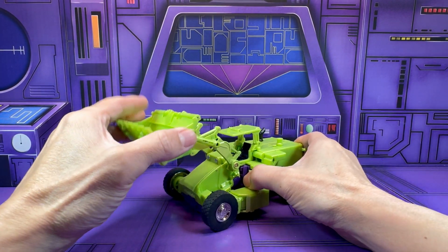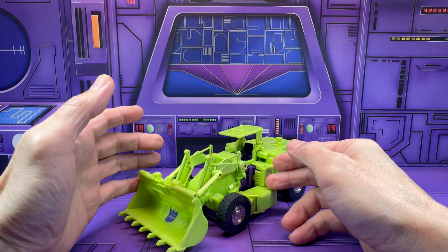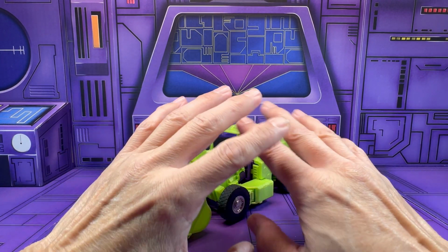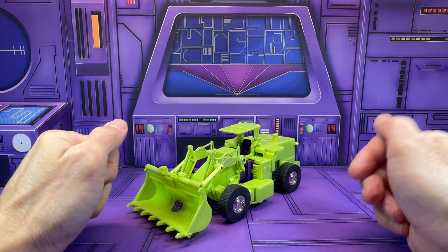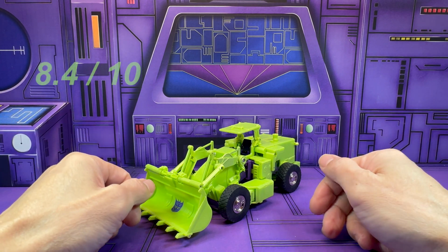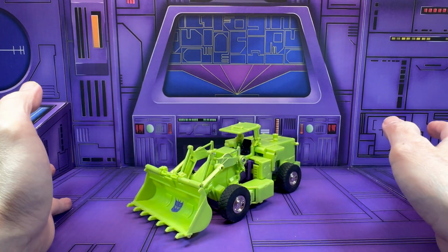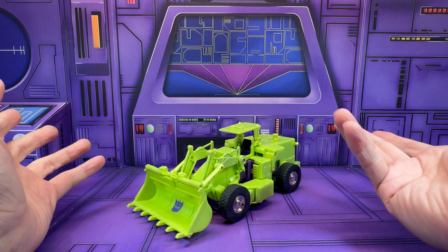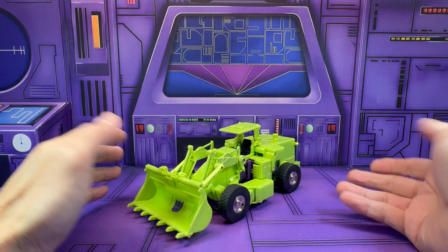There are some cool articulations here with the figure, but there are things to be cautious of. So with all that said, I'm going to give this a rating of 8.4 out of 10. So basically it gets a B rating. And remember, I said that's all things considered, because if I break it apart, just robot or alt mode, it'd probably get a higher rating of like 9.2 or something like that.